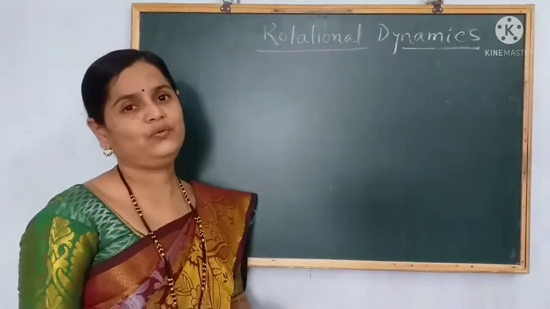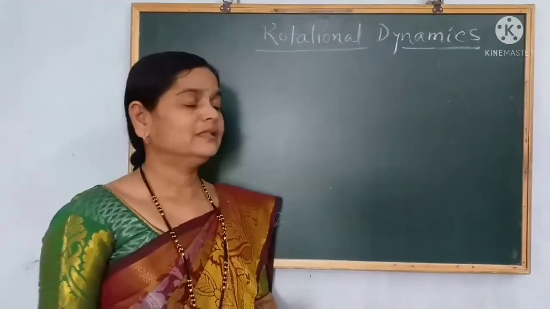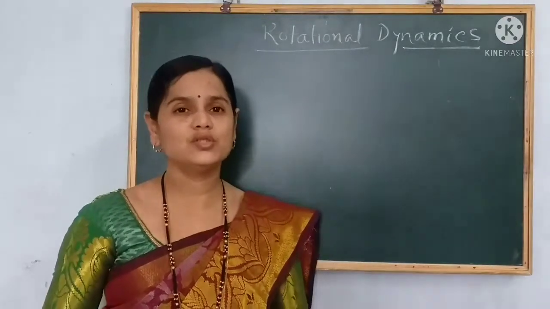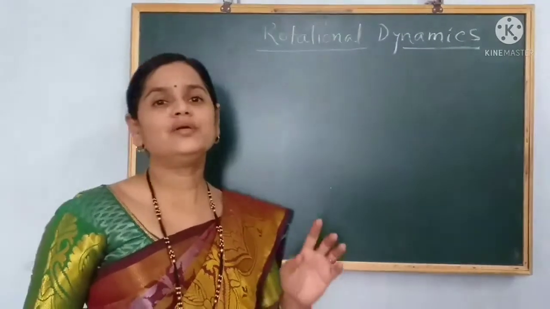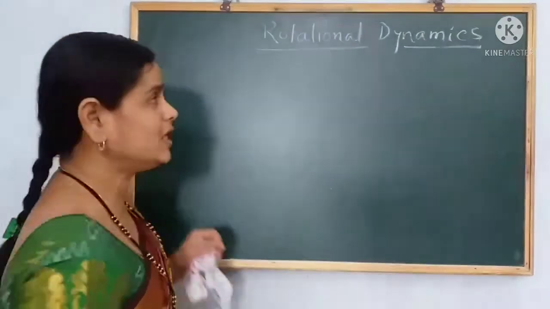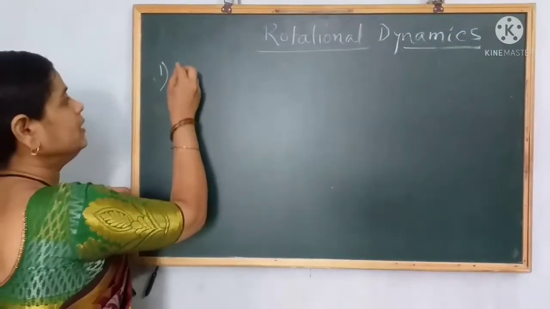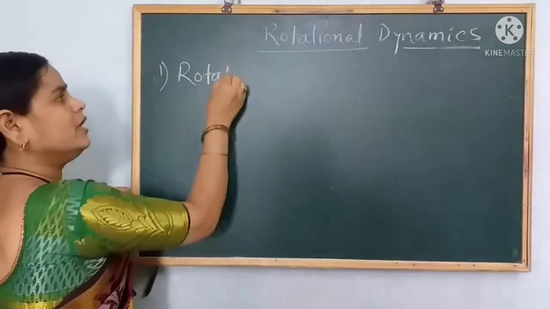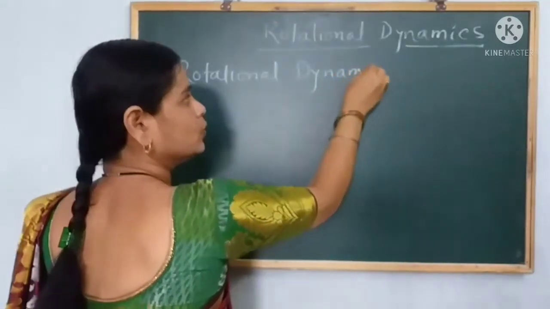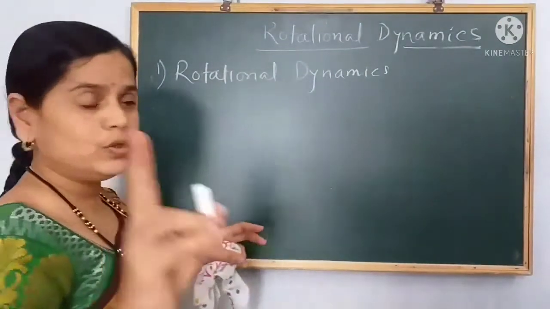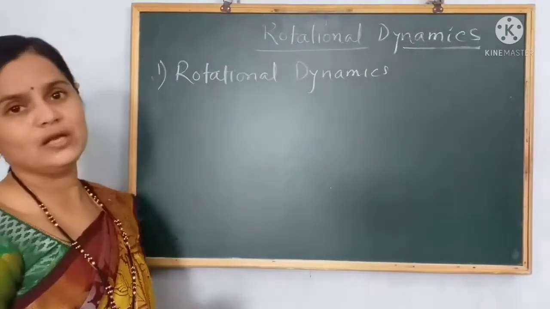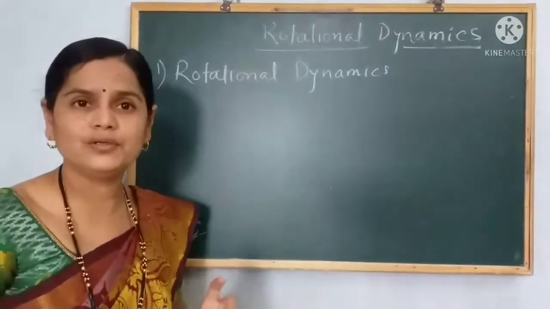Let us start with the physics section. The content of physics has 16 topics from section 1 and section 2, out of which we are going to study section 1, which has 6 topics. Which are these? The first one is rotational dynamics. This chapter actually includes two topics: one is circular motion and another one is rotational motion, about which we are going to study now.